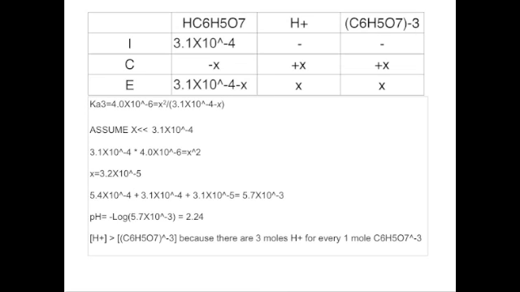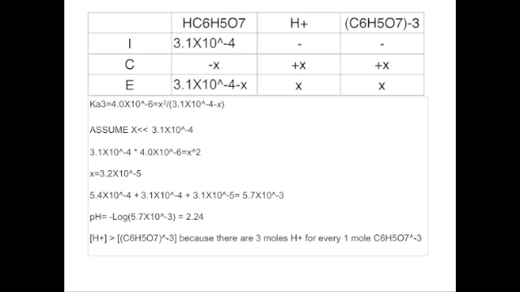So now to do the last hydrogen ion. Once again, we're going to use the initial concentration for the citric acid, but now we've only got 1 hydrogen ion left. And that concentration is going to be the value of X from the previous step, which is 3.1 times 10 to the negative fourth. The change is obviously going to be minus X, and then plus X, and then plus X. And at equilibrium, we'll have 3.1 times 10 to the negative fourth minus X. And then for the hydrogen ion, we'll have X, and the citric negative 3 will also have a value of X.